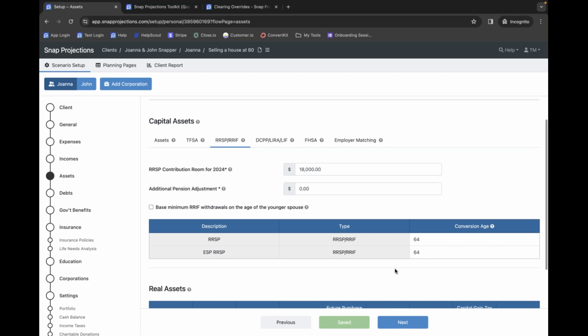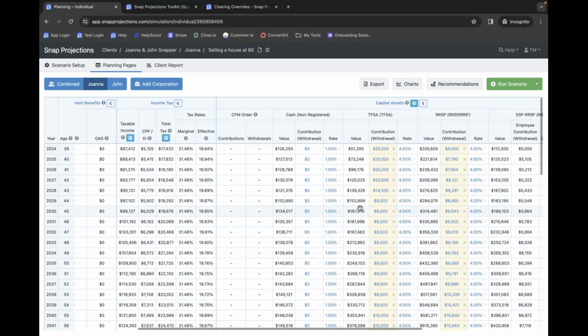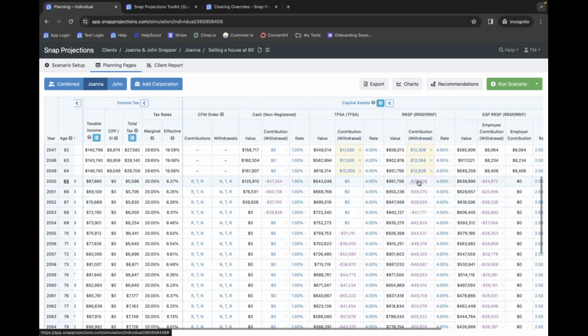So I can select that. And on the planning page for Joanna, I can see these withdrawals actually starting to happen sooner over here. And those are the minimum withdrawals. SNAP already calculated it for me.